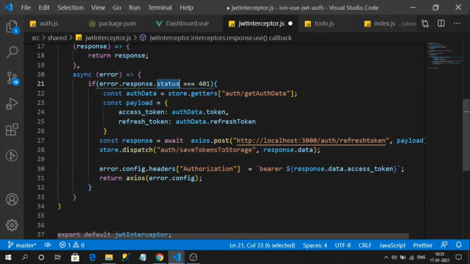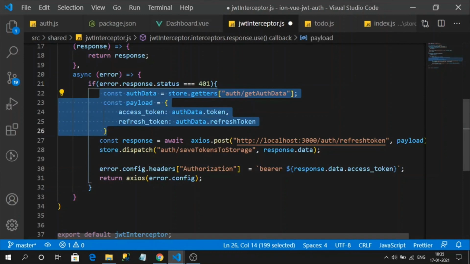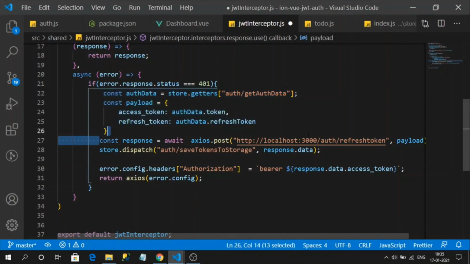Then we are preparing a payload and invoking the refresh token endpoint. Once we got the response from the refresh token endpoint, using the store dispatch method we are updating our local storage as well as the Vuex state management. Later, from the error we get the configuration of our main request, that is the secured endpoint request.